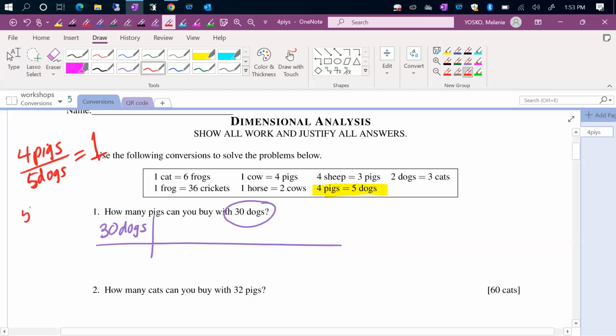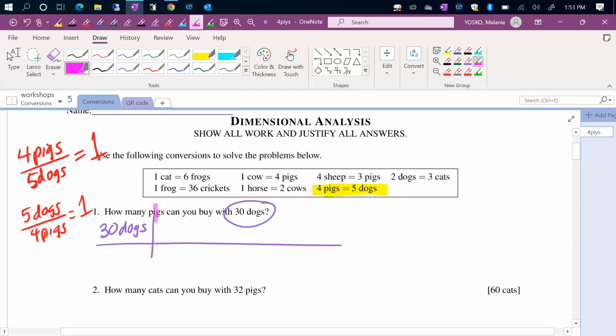Or I could say 5 dogs divided by 4 pigs. They're equal to each other, have equal value. That would also be equal to a number 1. Does that make sense? So you say 12 eggs versus a dozen eggs. They mean the same thing. So I'm going to multiply by a number 1 here. And I know y'all told me the ratio I want to use, the factor I want to use, is 4 pigs equals 5 dogs. So I can write it as 4 pigs over 5 dogs or 5 dogs over 4 pigs. Now this is where the logic part comes in.